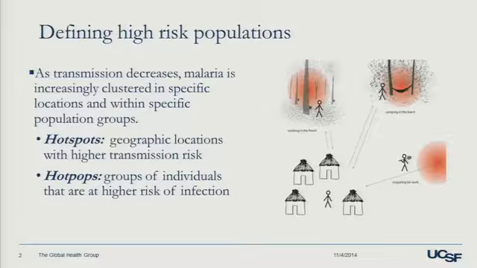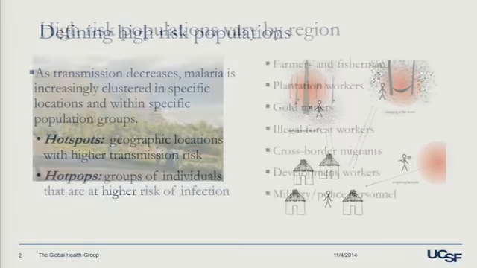And we can target these areas with specific geographically based interventions. But the more challenging group are these hot pops, so groups of individuals who are at higher risk of malaria, not necessarily due to where they live specifically, but due to behaviors such as working in the forest or traveling to certain areas. And we need to figure out ways to identify these individuals and to target them. And oftentimes this is one of the key challenges as transmission gets very low, because it's a much more challenging endeavor than just going to a household.